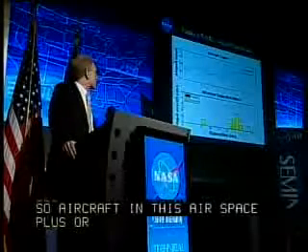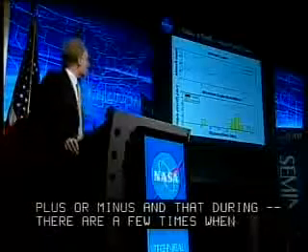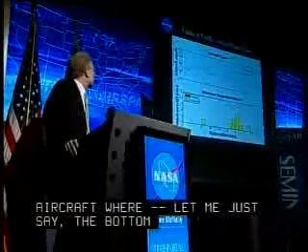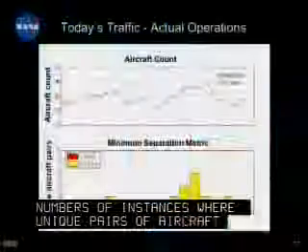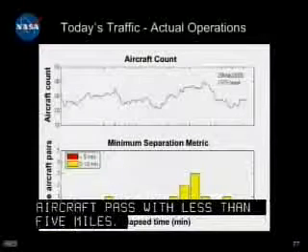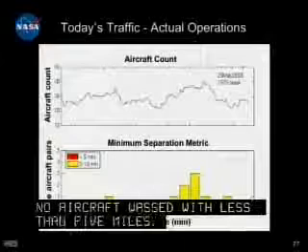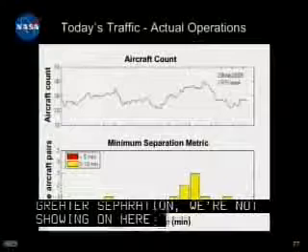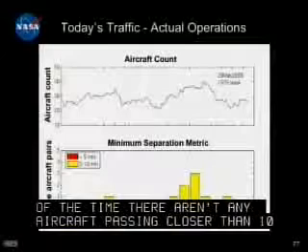The bottom graph shows the number of instances where unique pairs of aircraft passed between 5 and 10 miles, and where aircraft passed with less than 5 miles. Of course, this is today's operations, so no aircraft passed with less than 5 miles. The aircraft that passed with greater separation we're not showing here. You can see that during most of the time there aren't any aircraft passing closer than 10 miles, and sometimes it pops up to where there are a few aircraft.